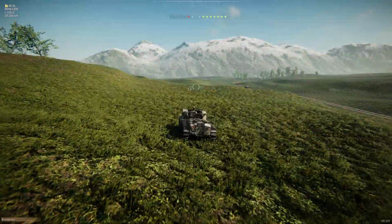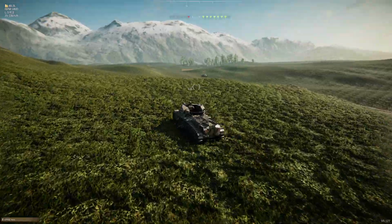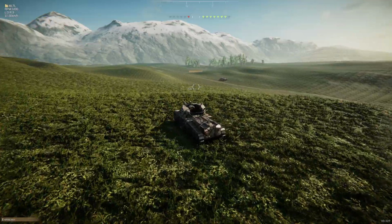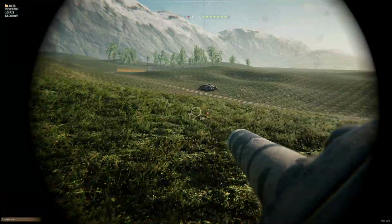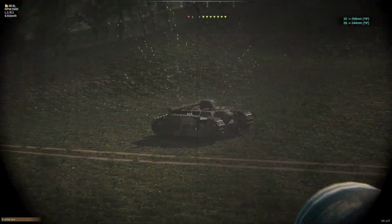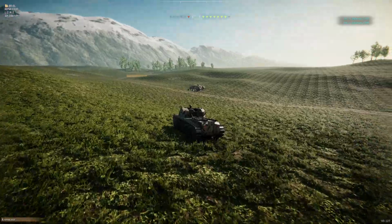Nice. Okay, so now finally, it is the boss guy who is just there. We're going to go ahead and go around the side of him, flank him a little bit, and then hopefully he'll die. I don't know whether that's actually true, but we'll see. So here we go. We're going to descend. We're going to go quite fast down the hill. I'm just going to go ahead and shoot now. Okay, that did hit, but didn't do very much damage.